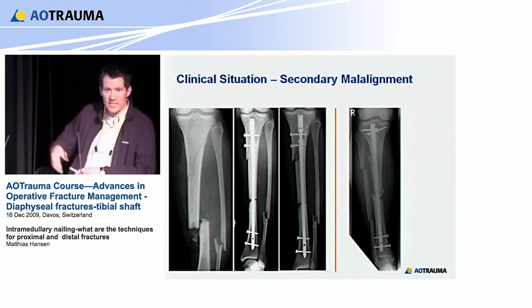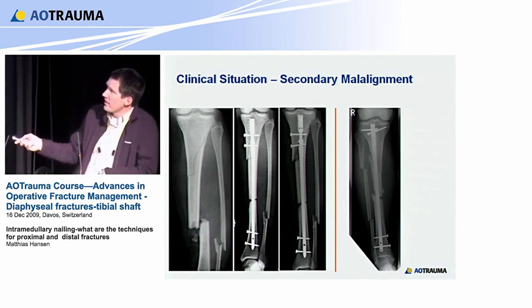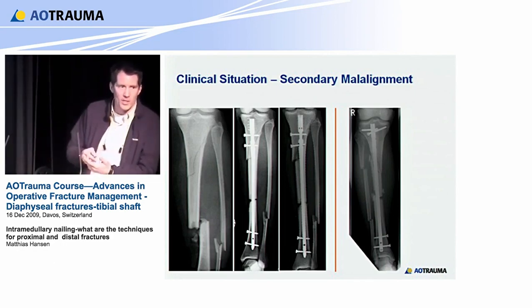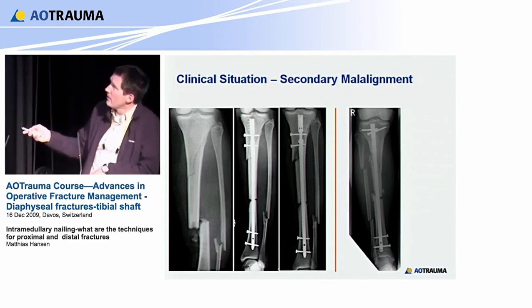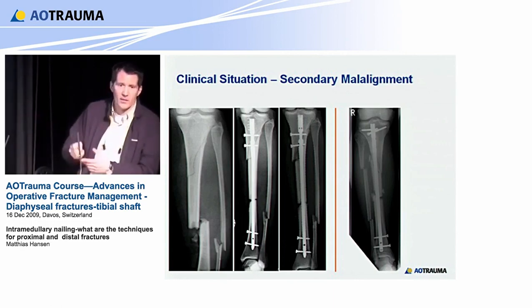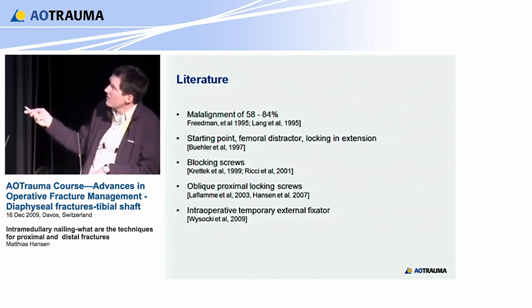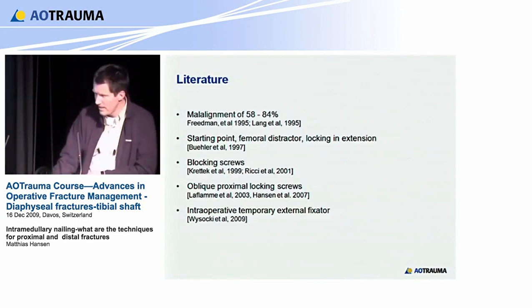A specific case that has nothing to do with your primary operation is the secondary malalignment, a loss of reduction. If you have undisplaced fractures and you fix them with classic devices, you have parallel screws with a high amount of mobility between the locking screws and the nail, then you can get a secondary displacement of the proximal fracture because high bending forces are acting on this proximal fragment, like the patellar ligament. This can be avoided by multiplanar proximal interlocking.